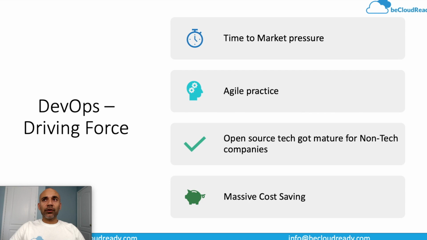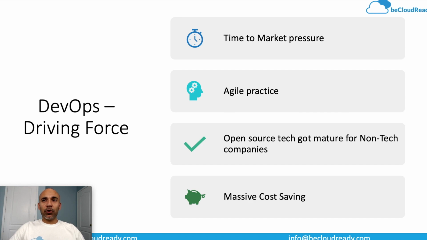The driving force behind DevOps, first, is that the time to market pressure is high. As I said, startups are there, they want to go to the market as soon as possible, and for that purpose, time to market is very high. Then you're talking about agile practice. Agile practice is like your agile development cycle.